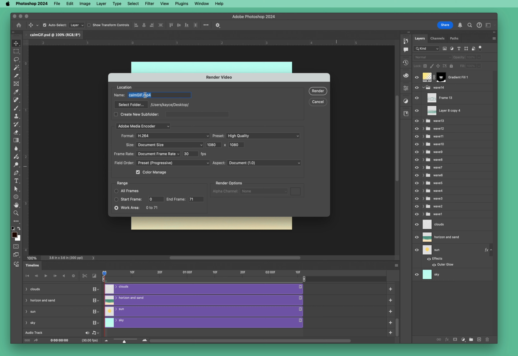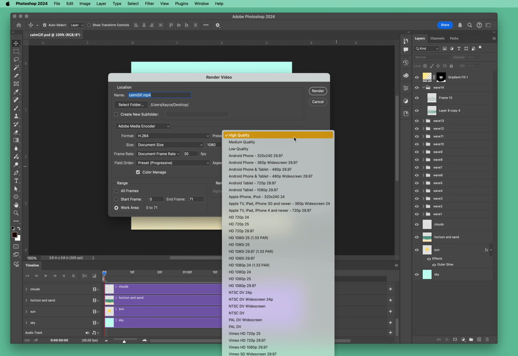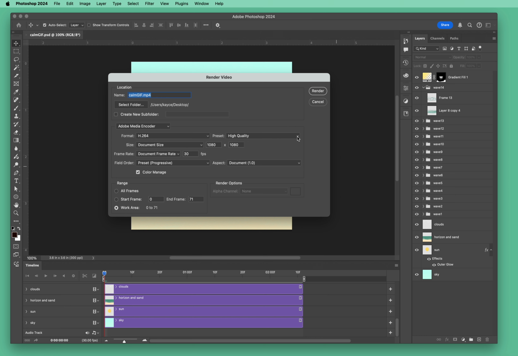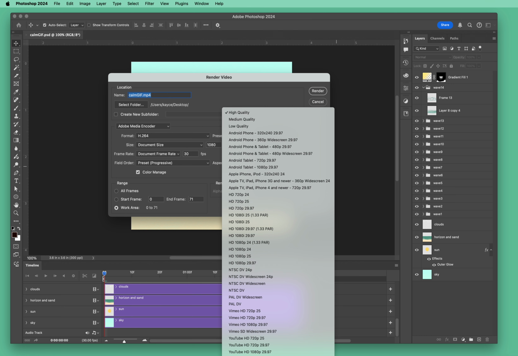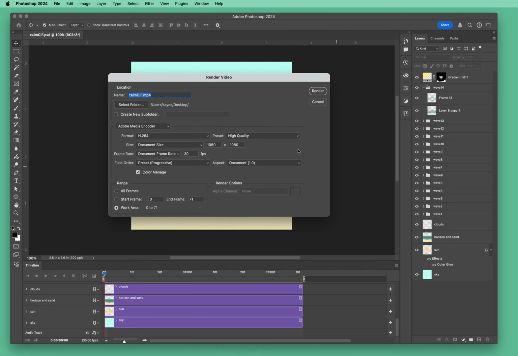So again, I'll keep the same name. It's going to save it to what's called an MP4 file, which is a movie file. I can select the folder where I want to send it to. I'm going to send it to the desktop. And this format, H.264, is a really good high quality compression. So it compresses it a little bit, but it's really good quality. And then I always make sure that my preset is high quality. It depends on what you're sending it to. If you want this video to play on a certain widescreen TV, or you're going to put it on Vimeo or YouTube, there are some settings down there for that. High quality is sort of general use.